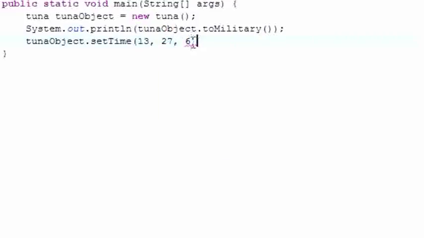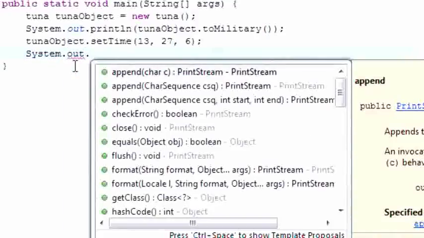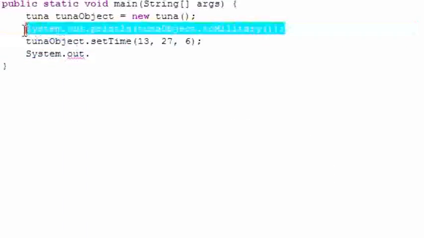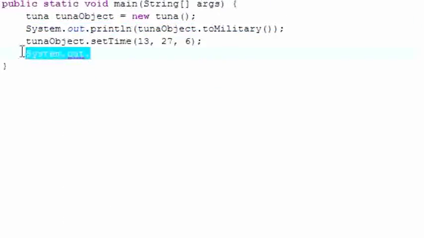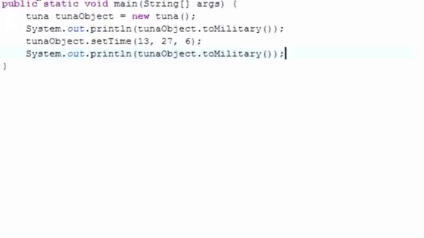And now once you run this, system out, well, we can just go ahead and copy this since we're lazy. Once after we set it, we can go ahead and run this again, and hopefully if I don't have any errors, we can go ahead and see right here.